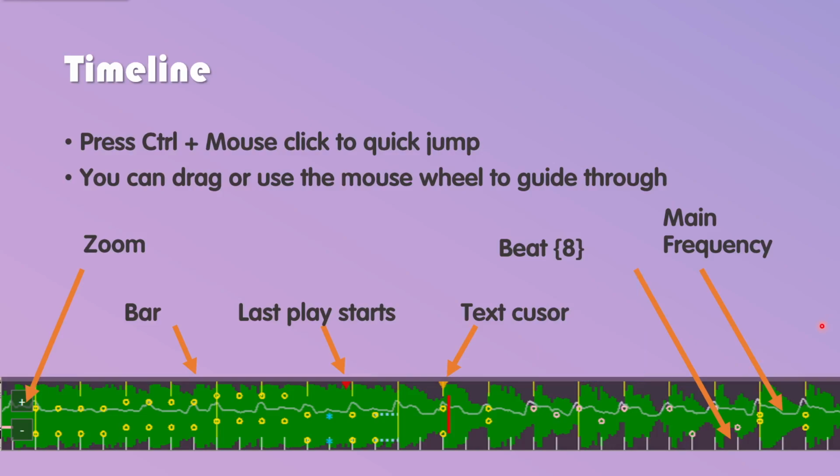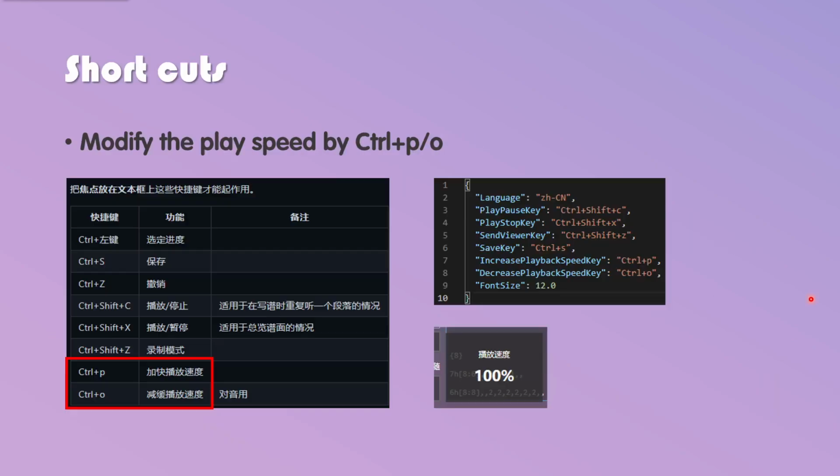And here is the main frequency. For example, if the song has a bass here, the main frequency will be low, and if the song is filled with high levels, the main frequency will be high. You can use this white line to determine where to place your notes.